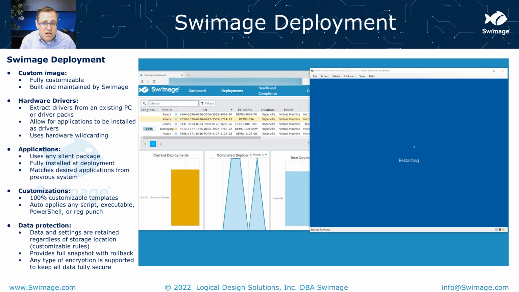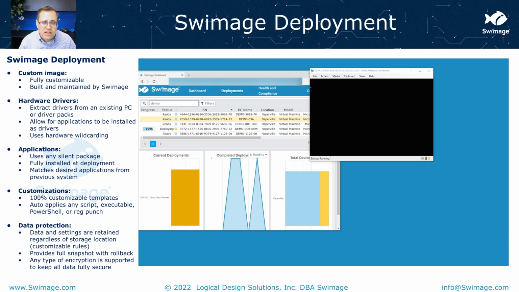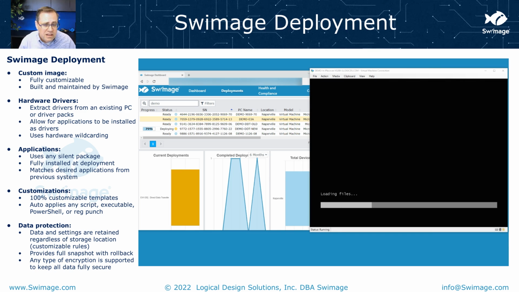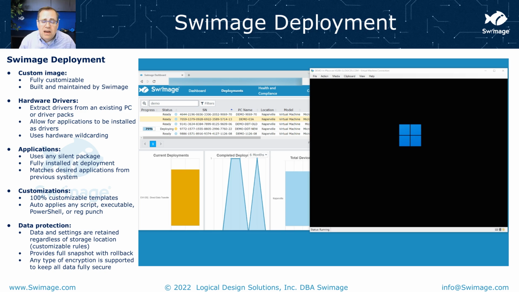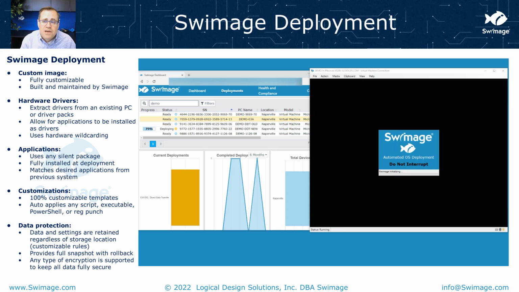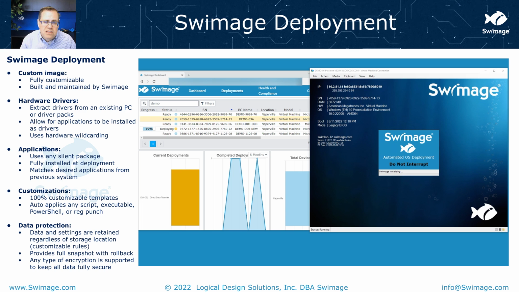That rollback process is actually very rare because Swimage is highly resilient. You can power off the machine, you can do whatever you need to, the battery dies, you simply power it back on. Swimage picks up where it left off and continues the process. So it is highly, highly resilient. Using that rollback process is very infrequent, but it gives you a safety net, because you're going to be deploying a lot of machines, since you can do these en masse, and you're never in a position where you deploy a machine and find out it has failed, because you can always roll it back, which means that because you can roll it back, you don't interrupt the user.